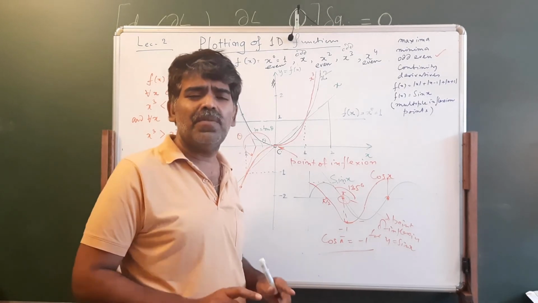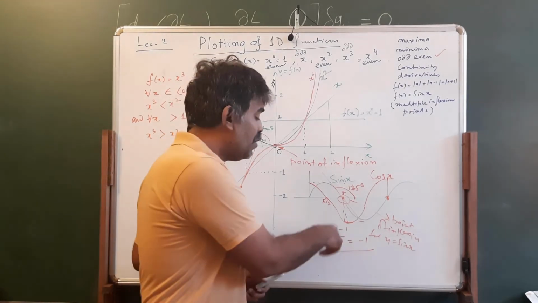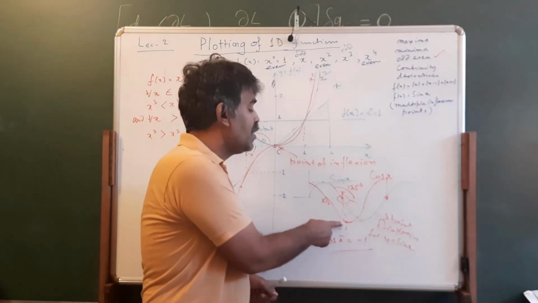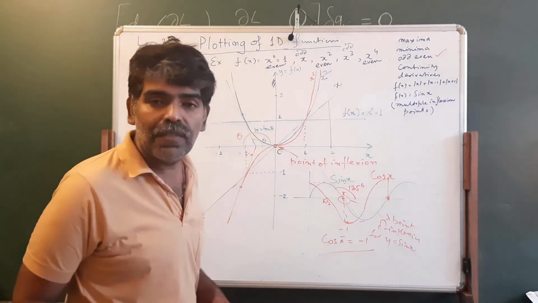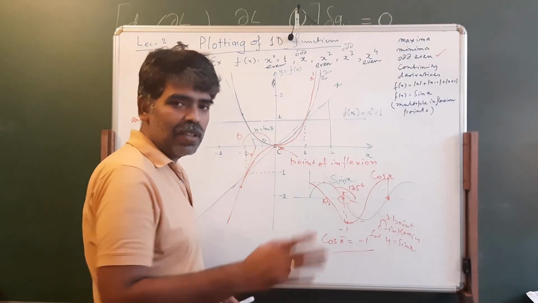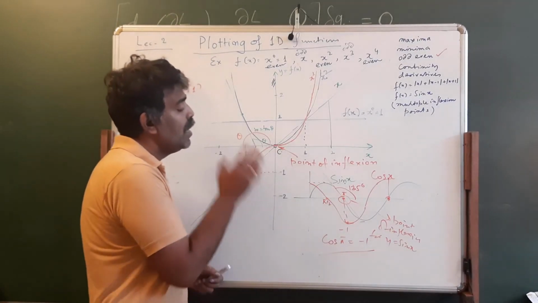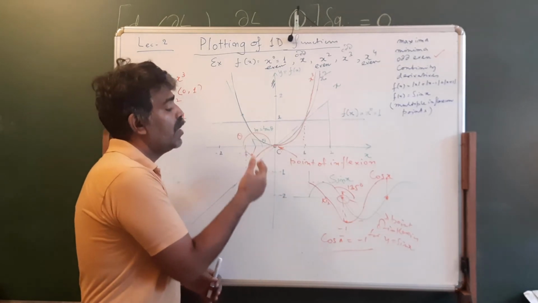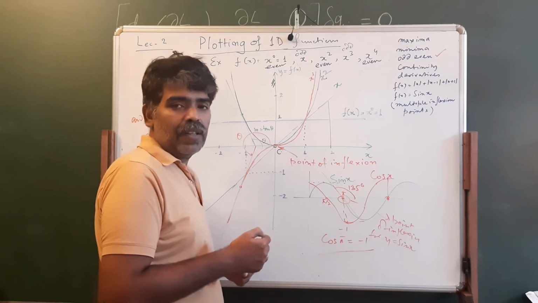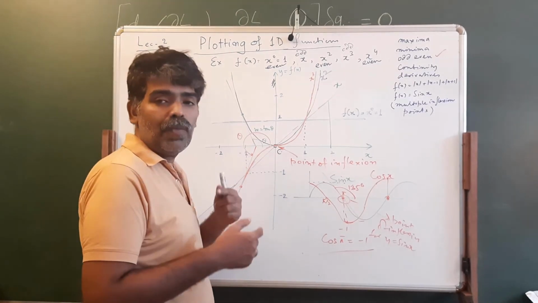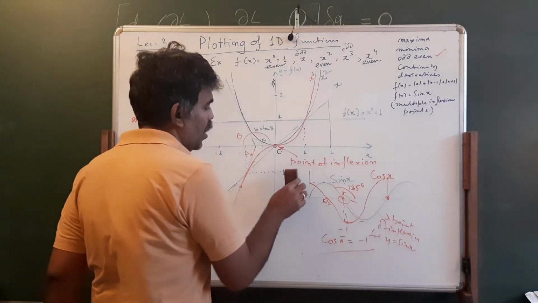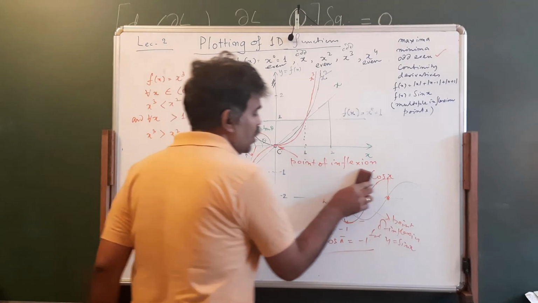So the slope changes its motion where the derivative of the slope is 0, right? So the derivative of the red curve is 0 at the point of inflection. First derivative of the red curve is equivalent to the second derivative of this green curve. We'll come to this in detail when we analyze point of inflection, but remember, the point of inflection is the point where the slope of the function changes its motion, from decreasing to increasing, or from increasing to decreasing.